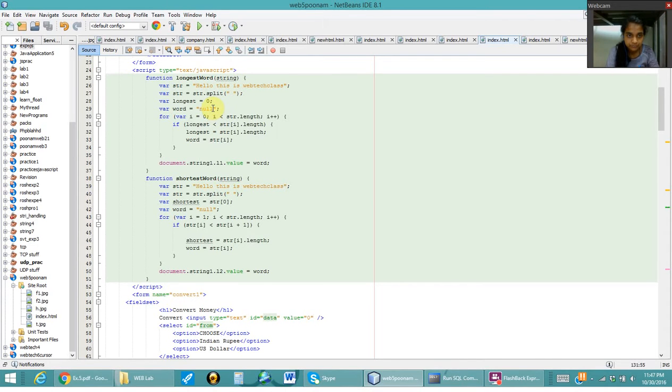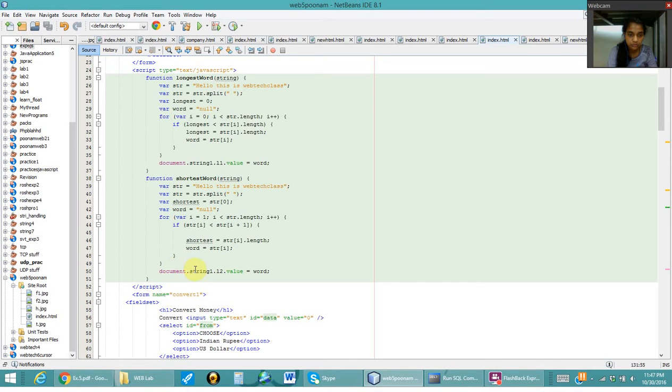Then for the longest, we are using a for loop, and we check the first one against the second. If the second is longer, then we retrieve that. We are doing this for the shortest also, using the same logic. So for the shortest, we'll retrieve the short value.